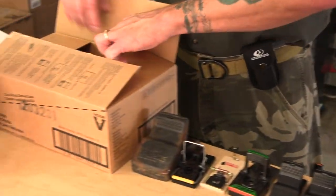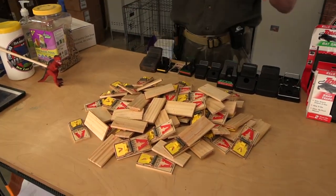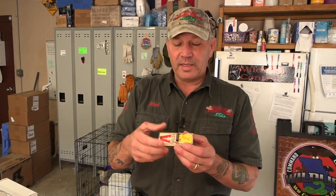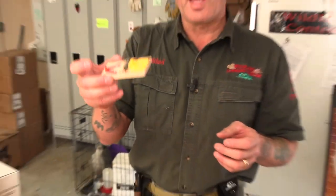What's most important is how many traps you're going to set — this is the most important part. That box right there costs $38. If you're not willing to spend $38 on mouse traps to set all these traps, then you're not serious. The quantity of traps you set has a lot to do with how successful you're going to be. These traps are really cheap; they're made out of wood — these are the Professional Pan Victor mouse traps, and you want to set a lot of them.